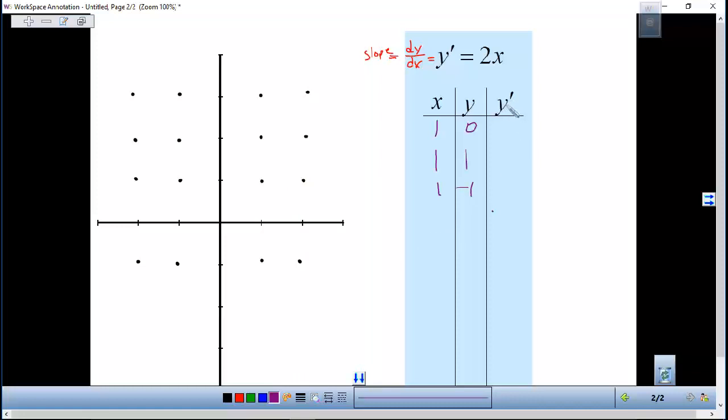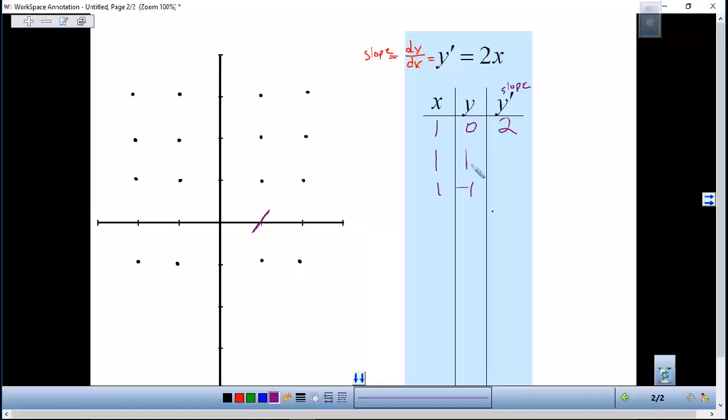All right, so when we find y prime, which once again is the slope, when we plug in x equals 1, we're going to get 2 times 1, and the 0 here has no effect on that. Y prime is not equal to y, so you don't put a 0 over here. So 2 times 1 is going to give us 2. You're going to go to the point (1, 0) right here, and draw a little line segment that has a slope of 2. So roughly that'll be about that.